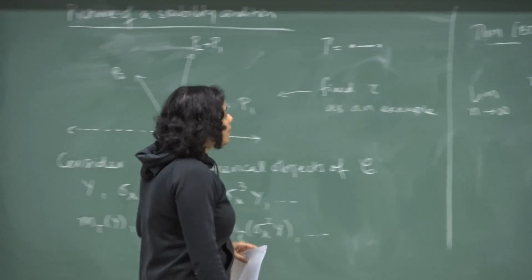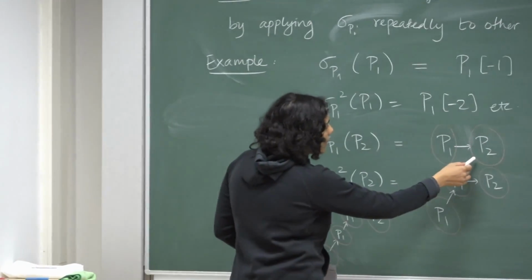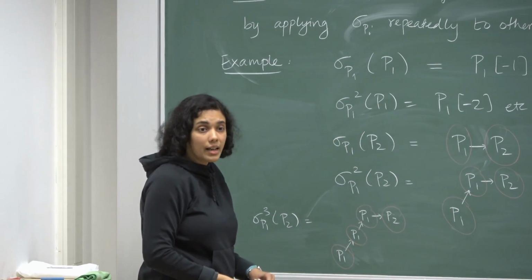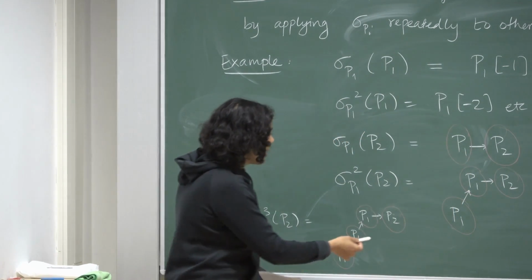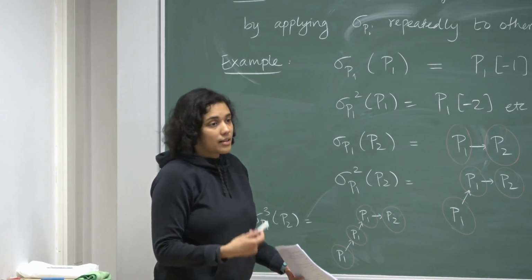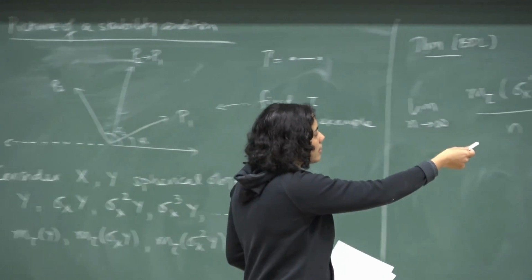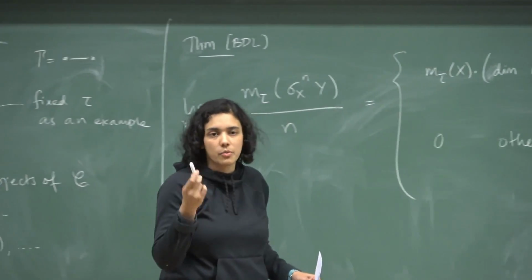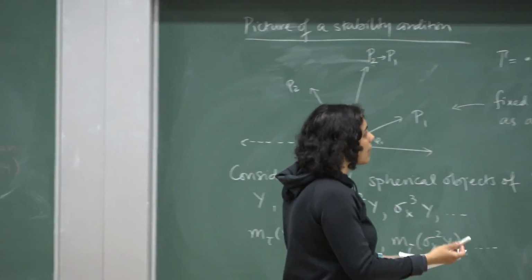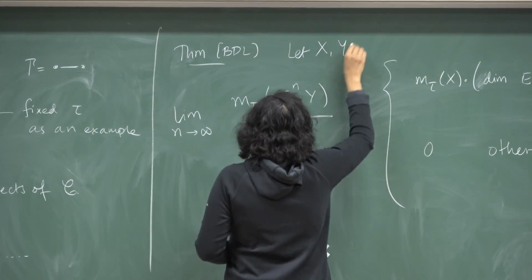On the other hand, if you think about applying, for example, sigma P1 to P2, you get this behavior where you start with P2, and then you pick up copies of P1 as you keep going. In the limit, at the nth step, you have n copies of P1 basically. And so in the limit, you get the mass of P1 times the dimension of the total Hom space between P1 and P2, which is 1. So that's illustrating that behavior. But this is more general, and it holds for any 2 spherical objects x and y.